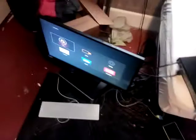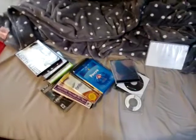I want to see if a 4K disc can fit in this Blu-ray player. I attached you to this monitor for other reasons, so here's why I'm using it. Anyway, I'm going to start with a Blu-ray.